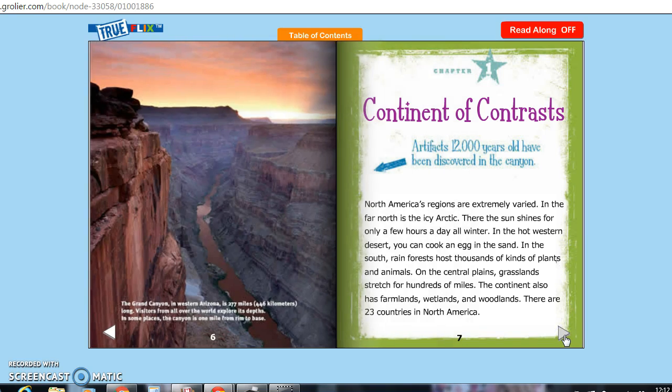Nonfiction books are often filled with beautiful photographs, such as the one we see on page 6 of the Grand Canyon. Photographs and pictures are two of the most common text features seen in nonfiction books. They help the reader visualize what the author is explaining. Often, photographs and pictures have captions, like the one seen here on page 6, that explain what the photograph or picture is showing. Do you see any photographs or pictures with captions in your nonfiction book?